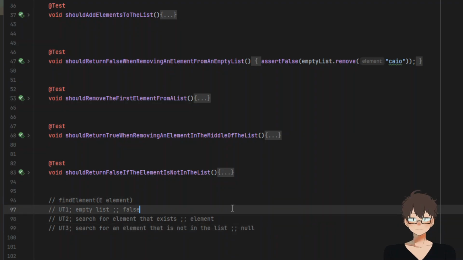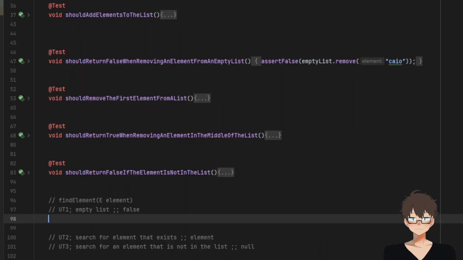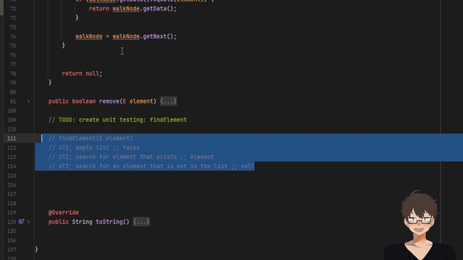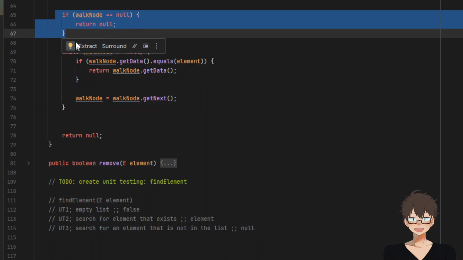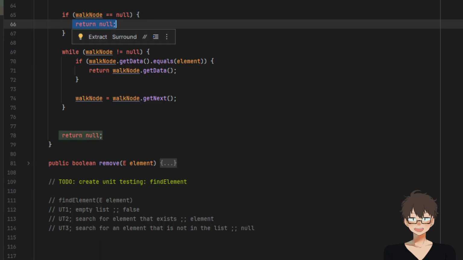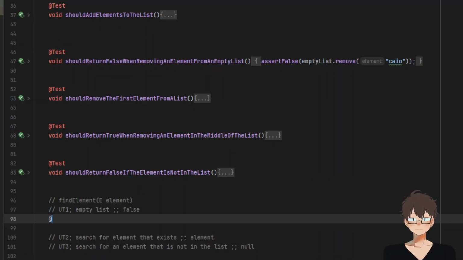Okay, so here. The first test I decided to do, to focus on statement coverage, was to exercise this part of the code. So I'm accessing an empty list, so it should return a null element. So let's do it.